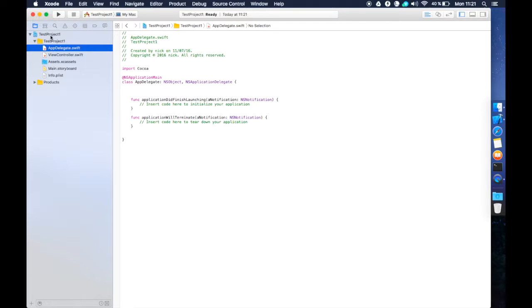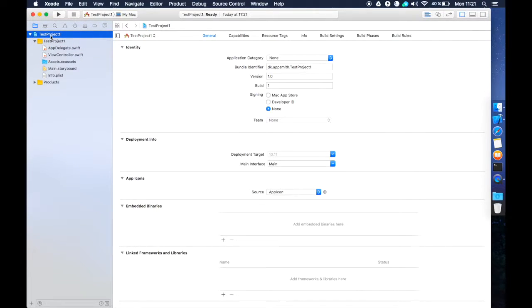Going back to where we were before, we have the project settings. Now you can see the project settings opens this panel where we can make various changes to how the application runs. It has things like the deployment target. If this should target OS 10 version 10.11 and newer, that's fine here. If you want your application to target older versions of OS 10, then you can go and select a version down here.